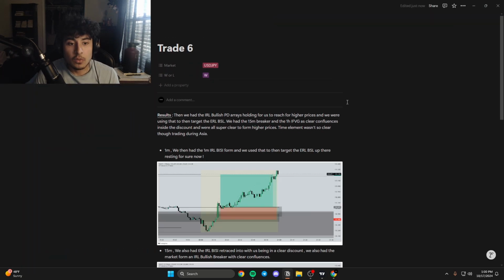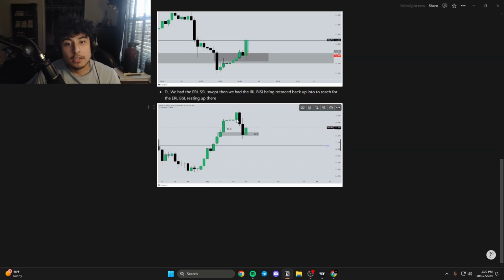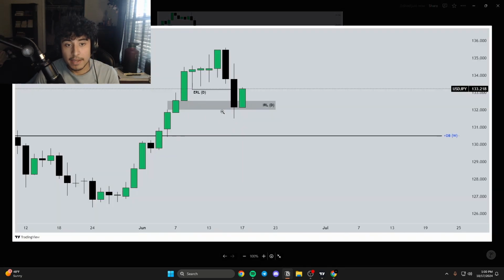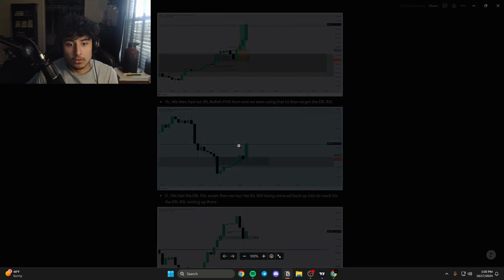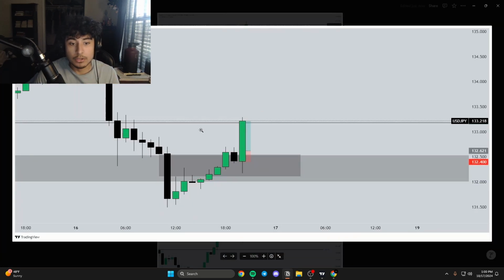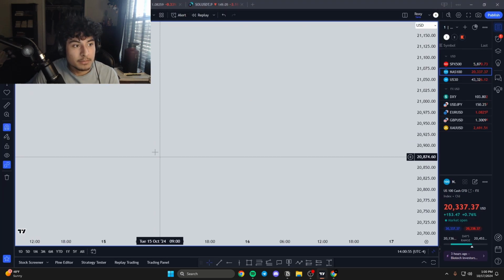So for this trade, it was a winner on USD JPY. Here we're looking for the internal buy side imbalance to be met, and you can see that it was met. And then on the 1 hour, we would look for a 1 hour inversion fair value gap, and that happened there. What I like using is inversion fair value gaps, especially when I have a higher time frame confluence. It can be an order block, it can be a breaker block. What I look for is the market to come back down to manipulate. And I'm going to show you guys that right now. Instead of just talking about it, I'm going to show you real quick.